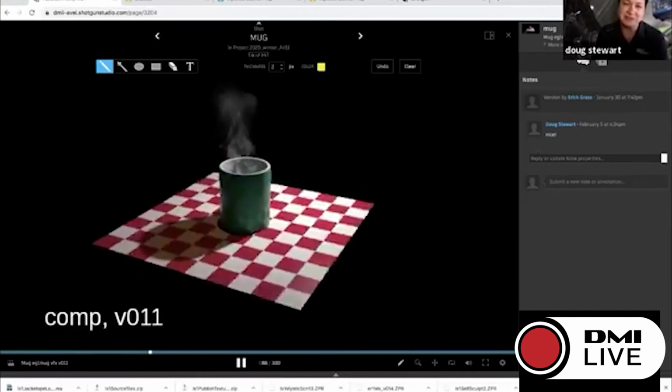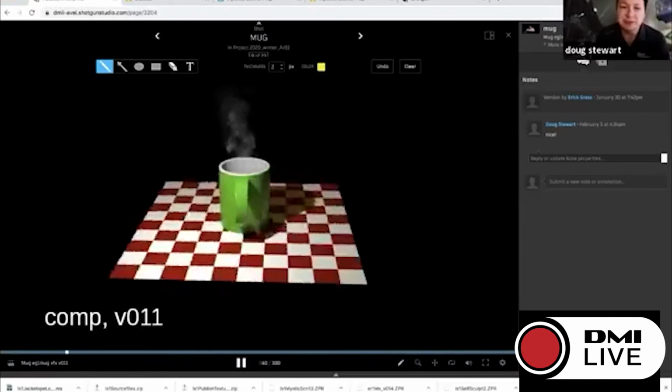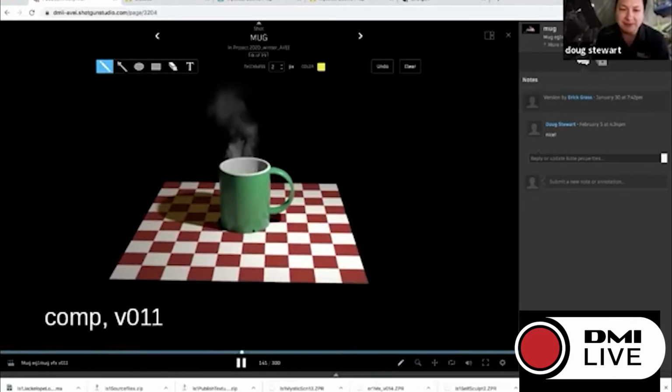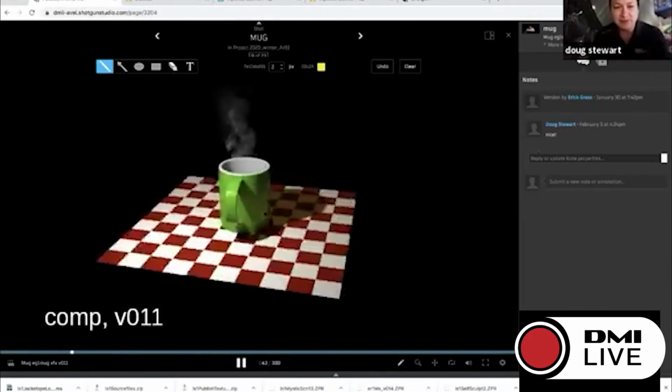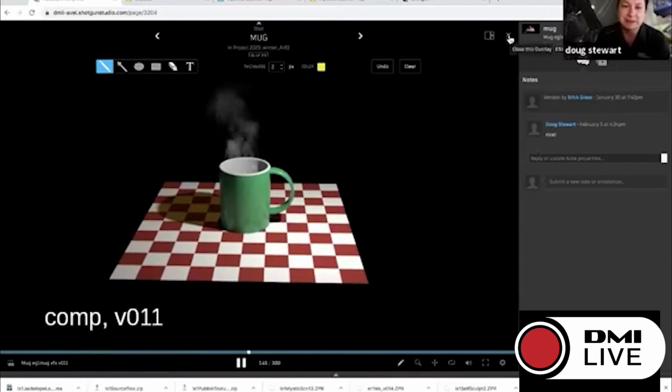That's where we start. But this artist, because he had some compositing experience from our previous term, went ahead and put in some practical mist coming up off of the inside of the mug. He took the time to composite that in. That's the practical effects that we're talking about. We're adding some practical effects to this mug.